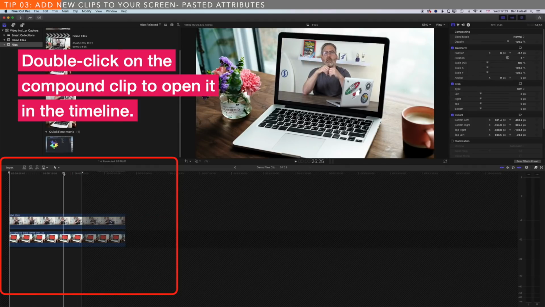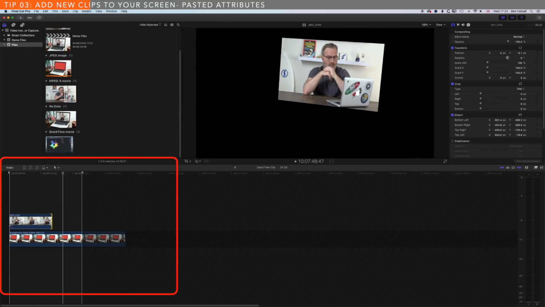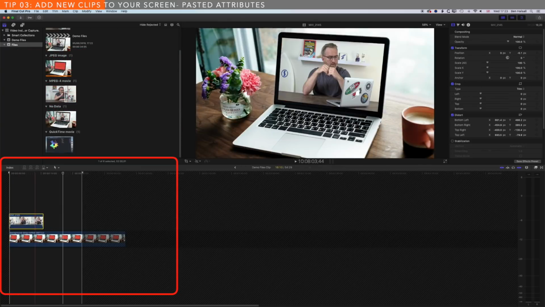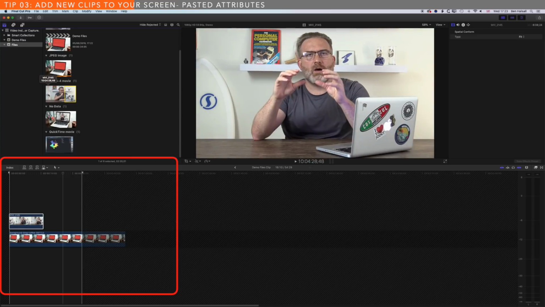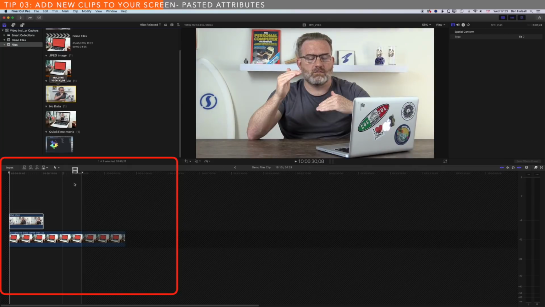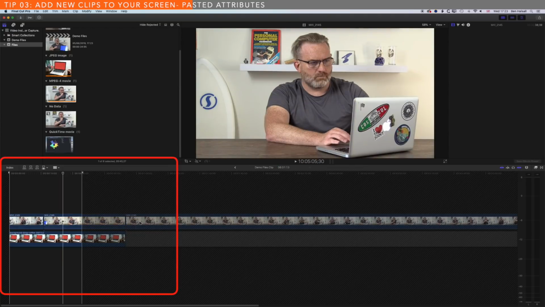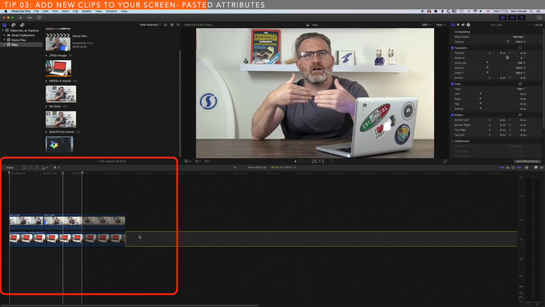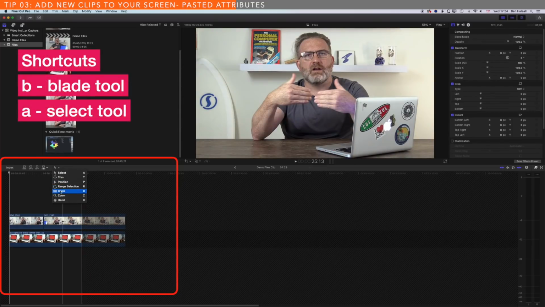So if, for instance, I want to trim this clip down so it's just halfway along, and grab a different selection of this clip. So I just grab the selection where I spin the screen around here. I'm going to mark an endpoint and drag it down and just mute it as well. I'll grab the blade tool here and I'm just going to delete those two clips. I'm jumping between the blade tool by tapping the B key, but you can find it in the toolbars menu here. And then I'm just quickly jumping back to the selection tool so I can jump back and forth.